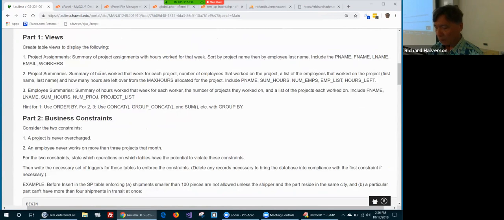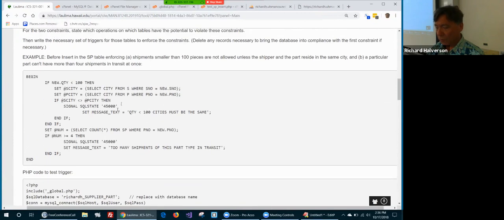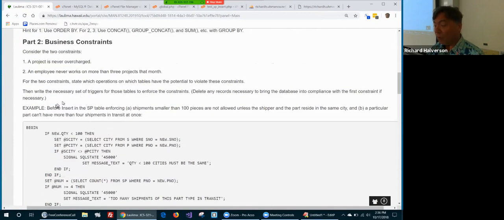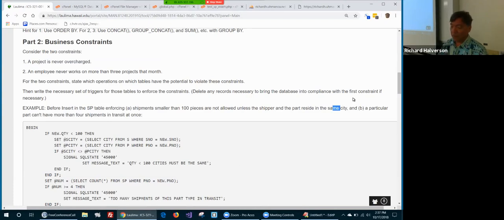Probably give you some hints on how to do this, and I will finish setting up these constraints to enforce the update constraints, and so on. I guess we don't need to worry about deleting. But we do need to worry about some part changing cities. If some part changes cities, that could cause this same city rule to be violated. So I'll probably do that.